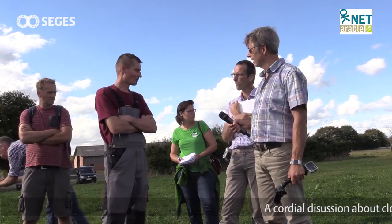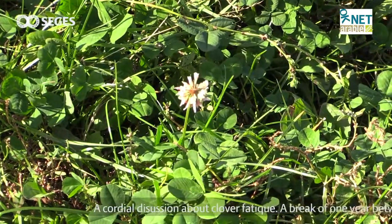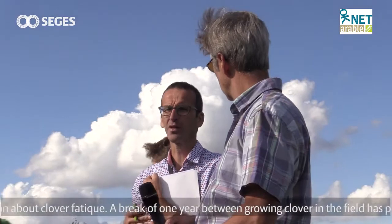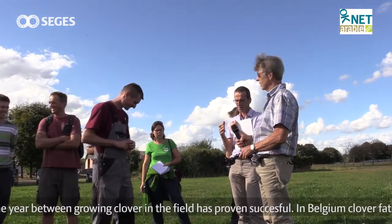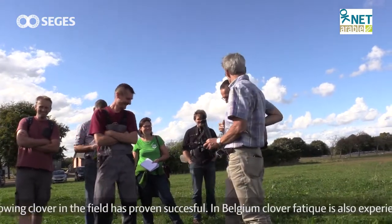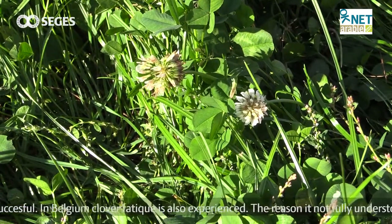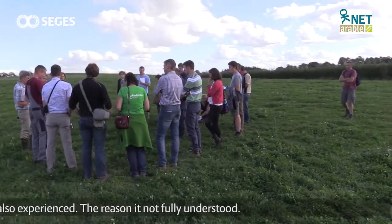Is a break of 1 year enough to avoid clover fatigue? Not always. Here it worked with just a 1 year break. Do you have clover fatigue in Belgium also? We call it clover fatigue, but at least we have some. We also see that some elderly organic dairy farms, that have been organic for I think 20 years, see the production of their grassland going down, and it becomes more difficult to maintain clover in it. And it's not always clear what the real reason is. Sometimes it's sulfur, sometimes it's potassium, sometimes everything is okay, and still there is no clover.